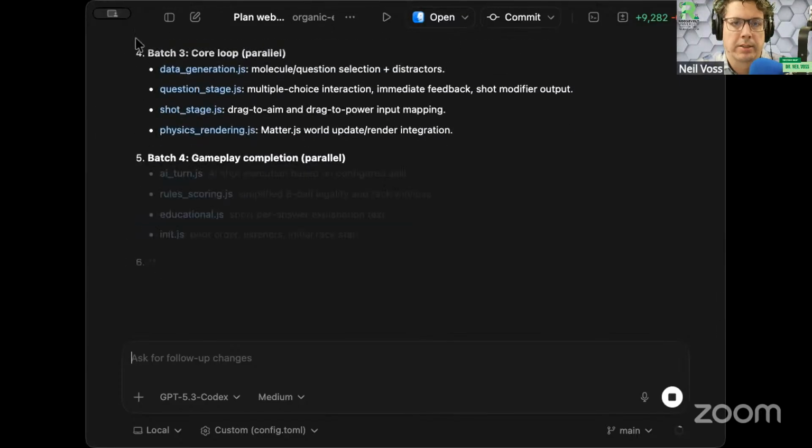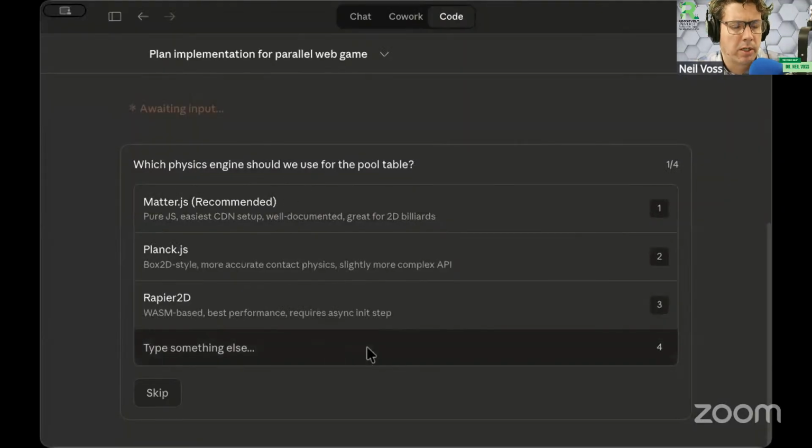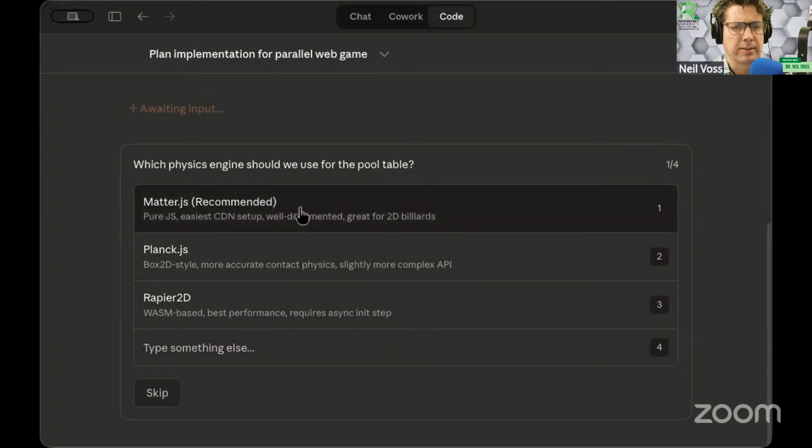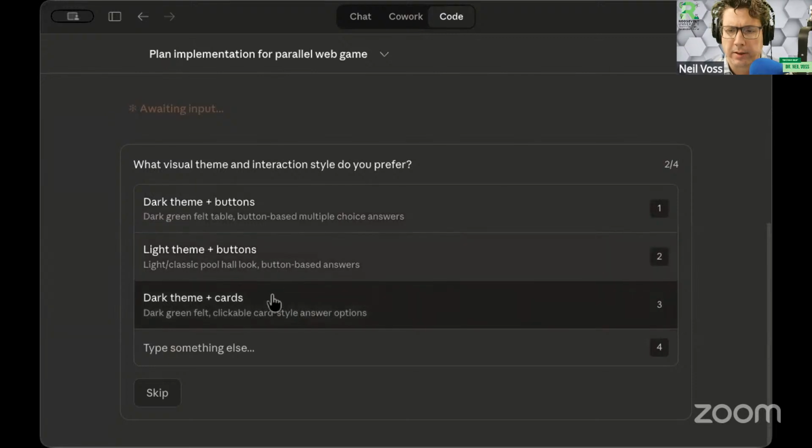So, okay. Is it doing it? I don't know. Okay, so it looks like Claude is going to come back. It wants to know what we want for our physics system. So, Rapier, WASM based, best performance, requires async and next step. I would say Matter sounds like it's the easiest, most straightforward here. Do we want dark theme, light theme, or dark theme in cards?